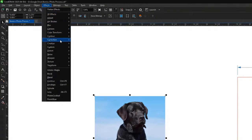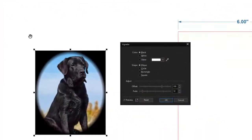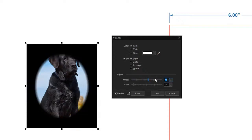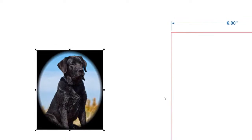And so we're going to add a vignette to this. I'm going to go to Effects, Creative, and then I'm going to hit Vignette. Vignette is basically going to add a radius gray mark or gray oval around it. And you can identify black, white, color, ellipse, circle, square, depending on what effect you want. We can adjust the offset and fade until we get the visible look that we want. What I'm doing is just controlling the offset up and down until I get the effect that I want to see for the finished result. And so I've got a nice effect right here.